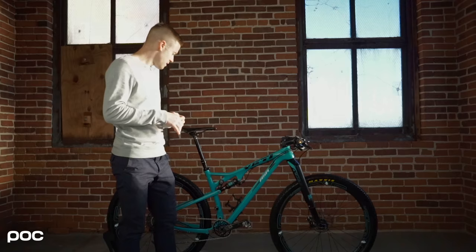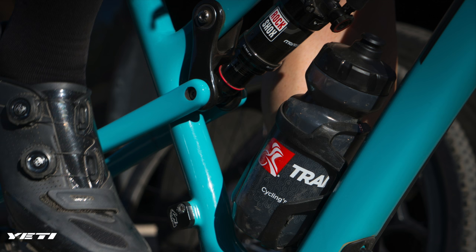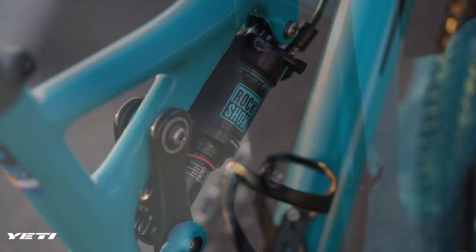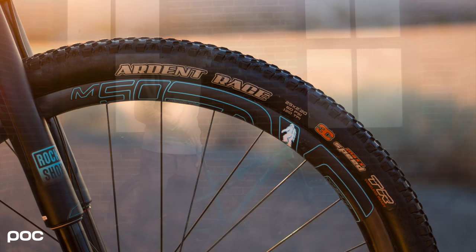I actually have another bottle cage on this bike on the underside of the frame. The bike doesn't have room for two water bottle cages inside the front triangle, so it has bosses underneath the down tube. It would look weird to just have a cage hanging down there, so I have a fabric water bottle that has little plastic nubs and slots — you slide the bottle directly onto that. The stickers you see on the bike are from a company called Stickerd — S-T-I-K-R-D — and I worked with them to get custom stickers on the wheels, fork, and shock.